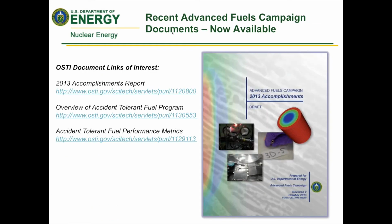Some documents that might be of interest to the community for background and to see what is actually being funded within the laboratory system. One of the deficiencies I've seen in past proposals has been proposing to do work that is already funded within the laboratory system and is sort of duplicative of the laboratory system work. So we'd like to think about getting more information out to the community so that they can identify the work that is already ongoing in the laboratories and then propose activities and work that would be beneficial and commensurate with the activities already funded in the laboratories.